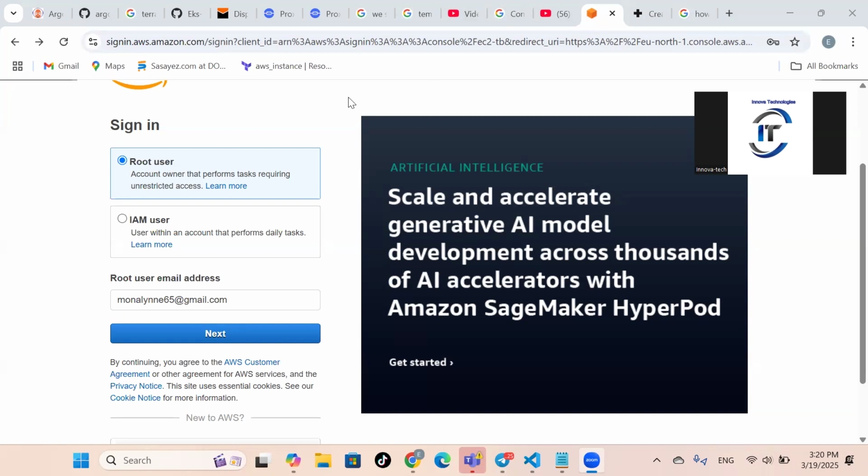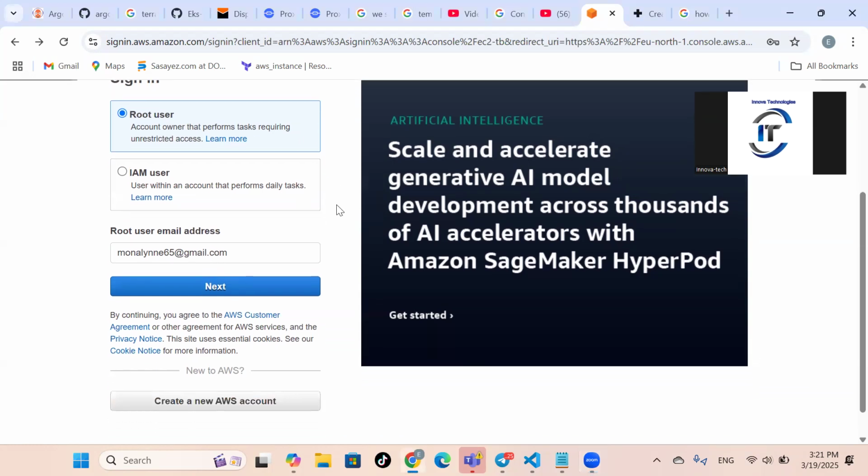In today's tutorial, I'm going to show you how to create your first Amazon EC2 instance on AWS. So if you're new to cloud computing on AWS, don't worry, I will walk you through this step-by-step process on how to create an EC2 instance. By the end of this video, you will have a running virtual machine ready to use for your applications. So grab your coffee and let's dive in.